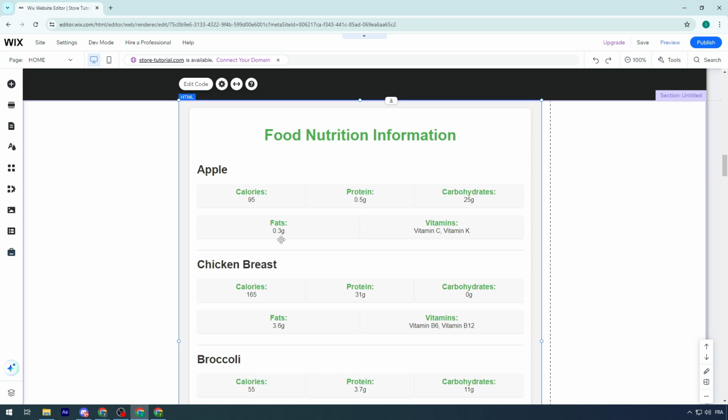Of course, we could make it look much better, but this is just something simple that I have asked ChatGPT to give us. So you could even ask it for more, but in general, the goal of this video was not ChatGPT and how to make it give us code, but it was how to embed an HTML code inside of our Wix website, which we have achieved successfully.